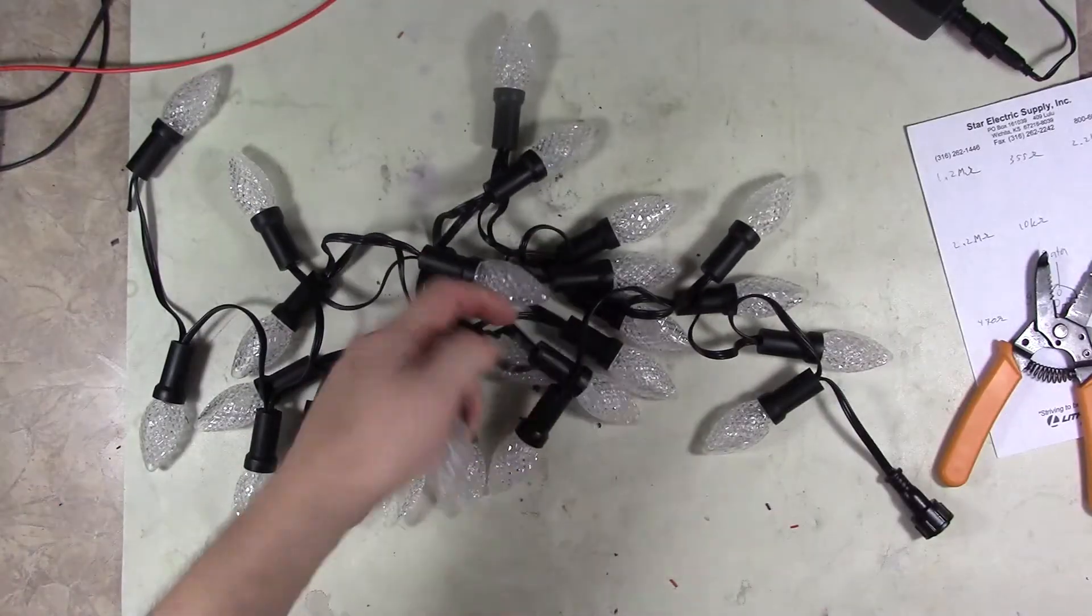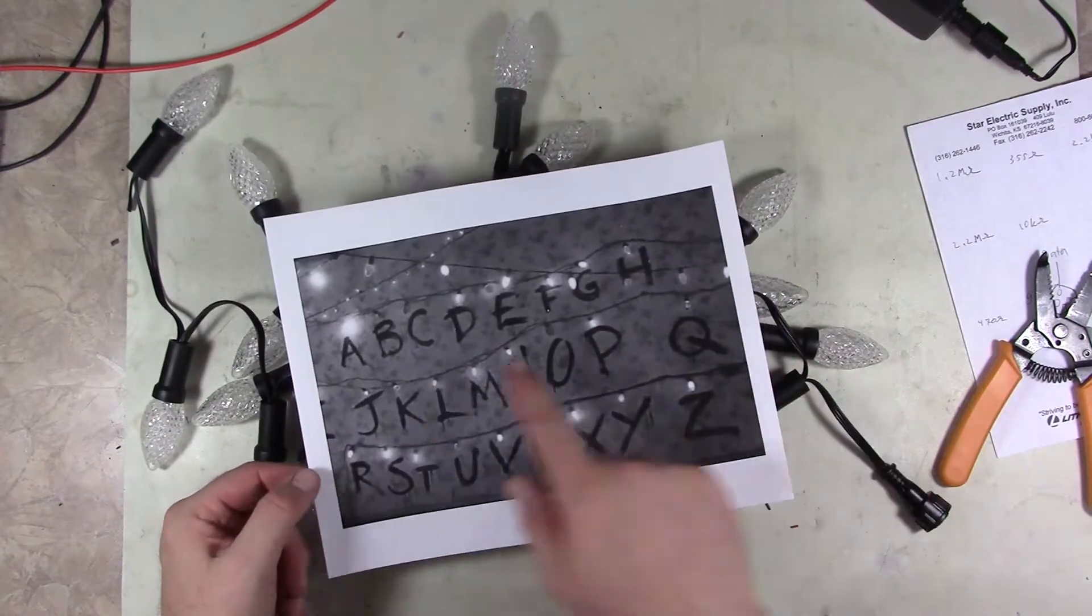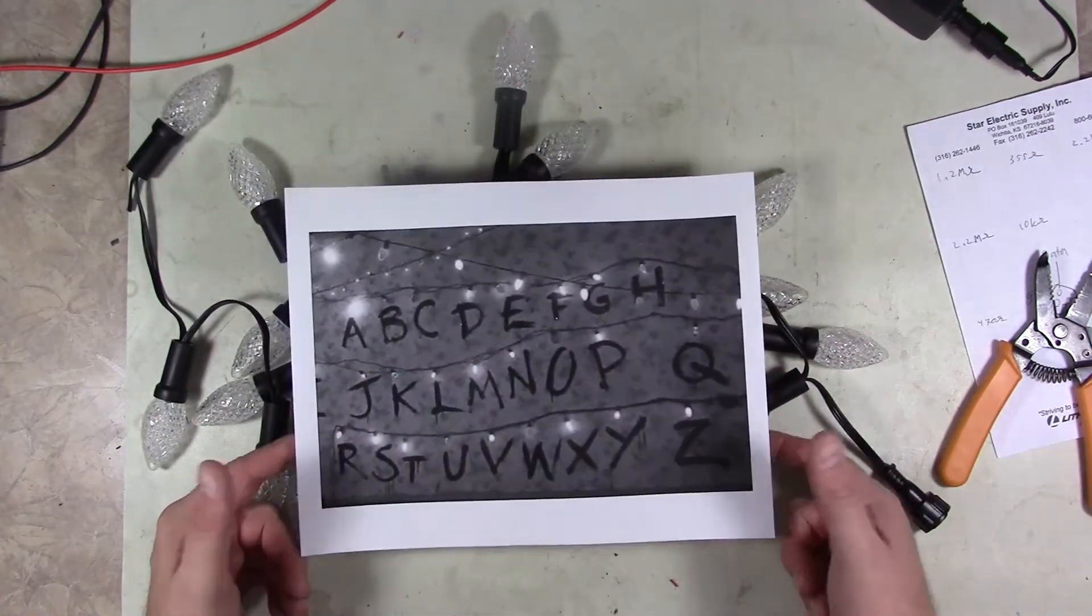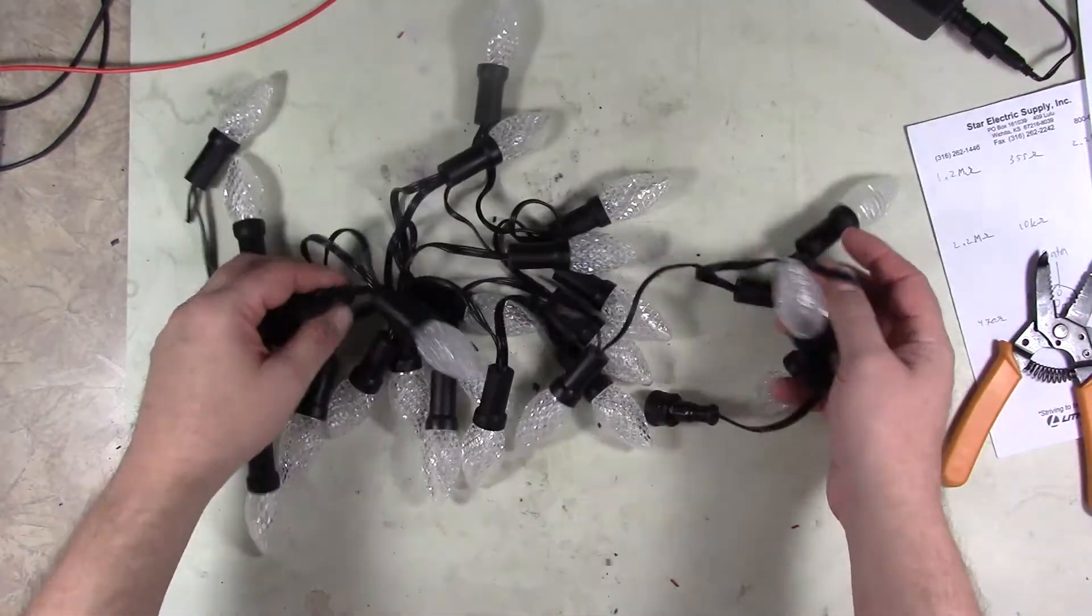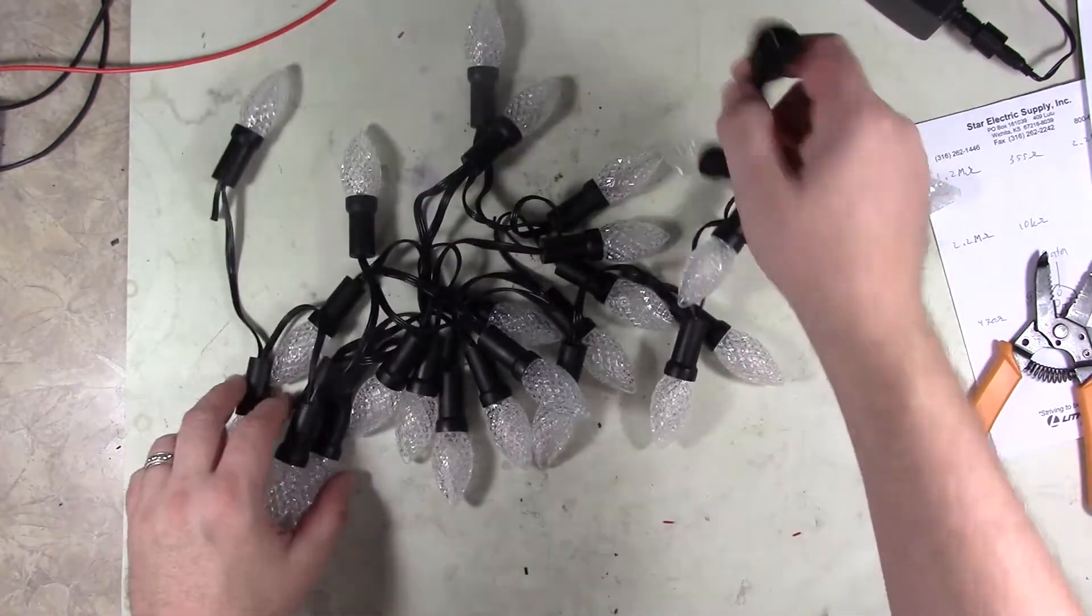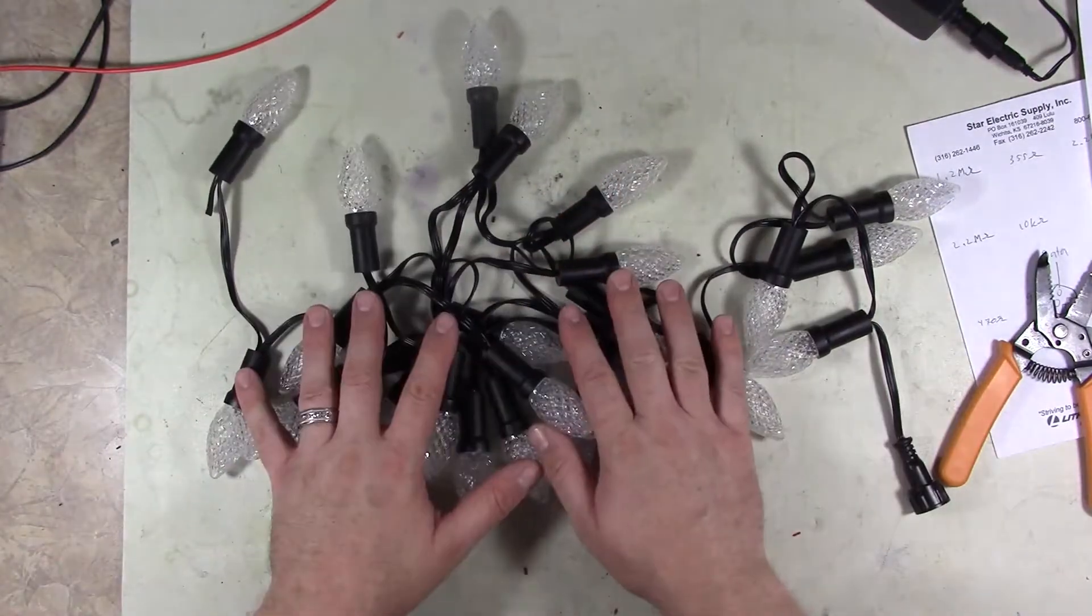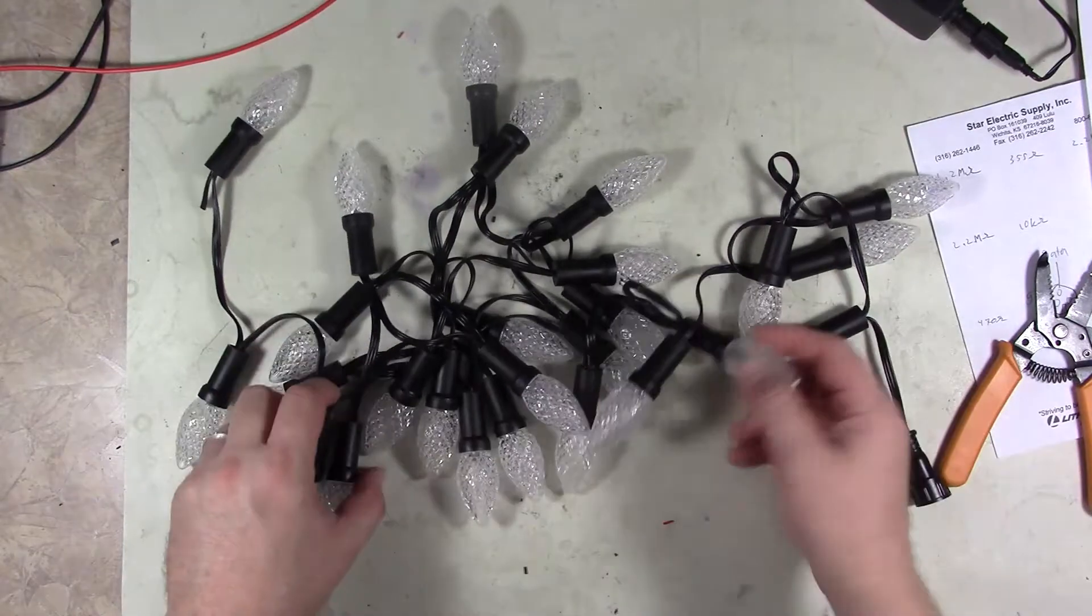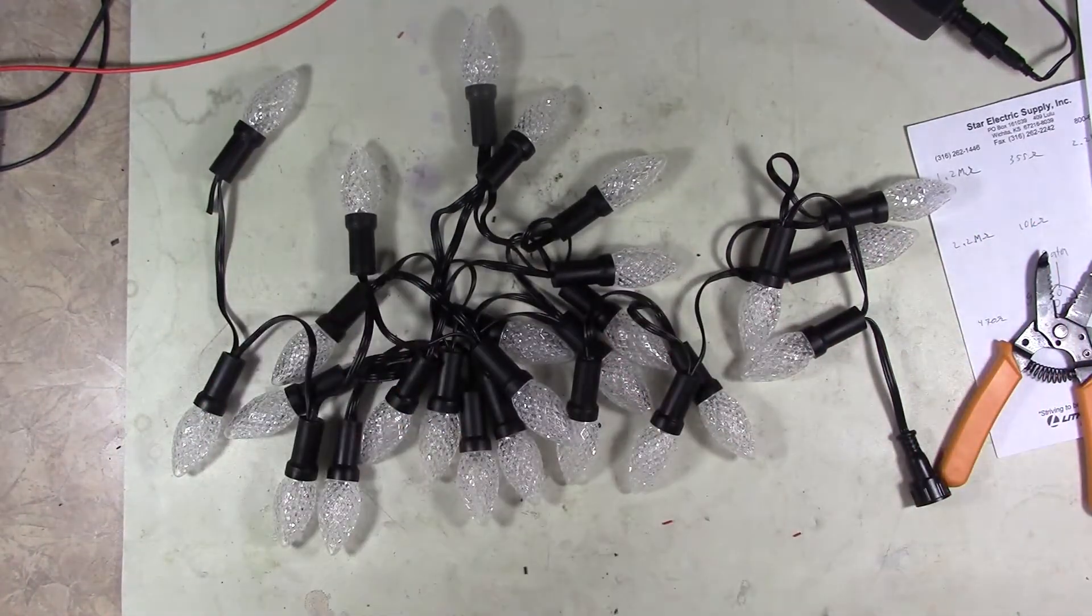So now we've got 26 of them, so that's all we need. Now, we're going to have to build them into the Stranger Things deal. So we're going to have to count how many we're going to do and move them around. Now, the thing is, what I'm going to do is I'm going to test and make sure that this is going to actually still work with our Arduino. So what I'm going to do is I'm going to change the code in the Arduino, reduce it from 60 LEDs, basically, to only 26. So I'm going to do that real quick, and I'll be right back.